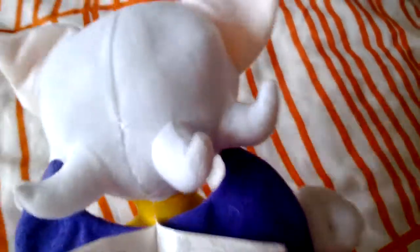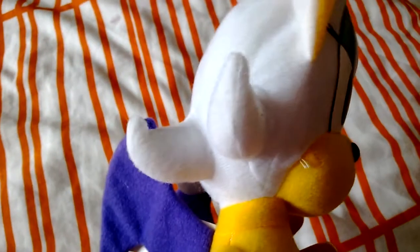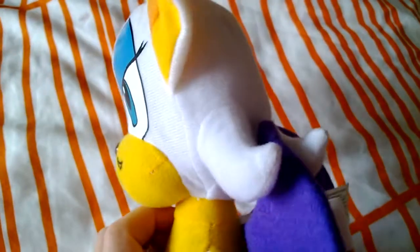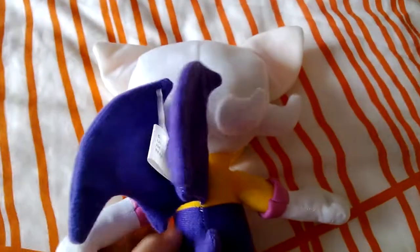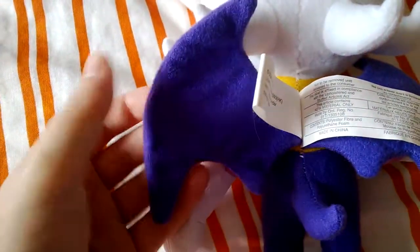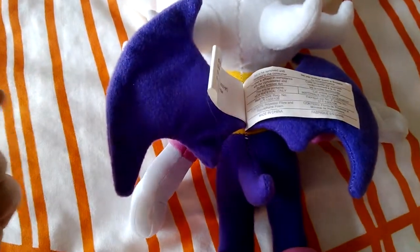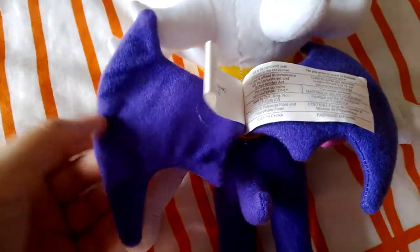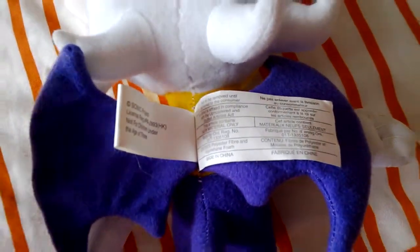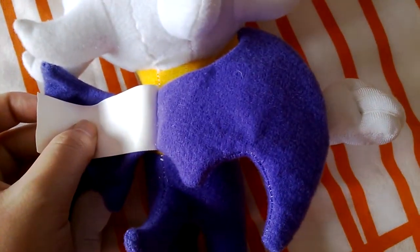As I'm here, I might as well show the back of her head. Very similar design to the Sonic X Volume 2 Rouge — it's got a semi-transparent look to her ears; they haven't stuffed them at all, just left them hollow. I like the design of her hair flicking up there. Her wings are a bit floppy — they haven't been stuffed either, and the right one has a mind of its own. They've just used a thick piece of purple synthetic material shaped into wings with no stitch detail — this was probably meant to be a carnival prize or very cheap toy.